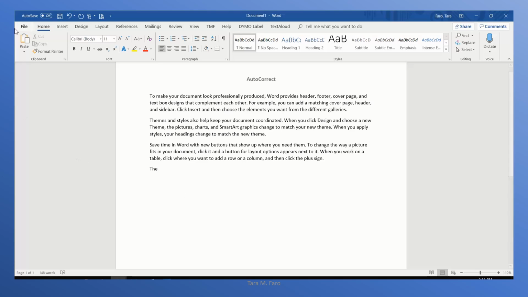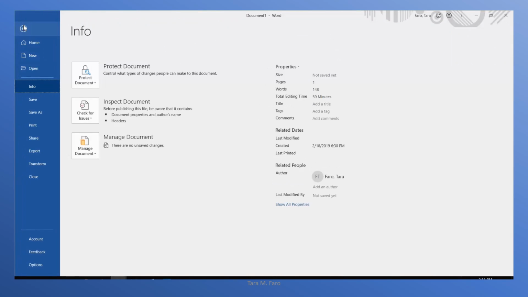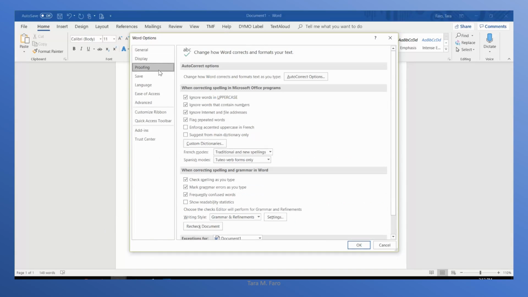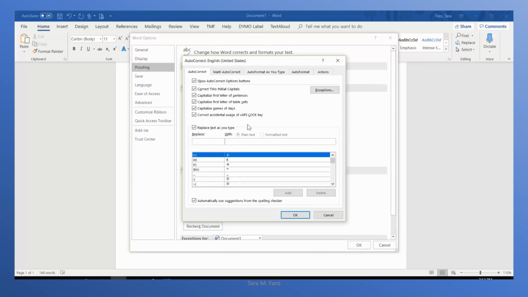To do this, we'll click File and then Options. And from the dialog box, we'll choose Proofing. Then click the Autocorrect Options button. In the Replace box, we'll type CCC, and in the With box, we'll type Community College Center.